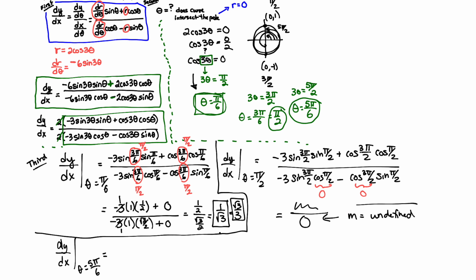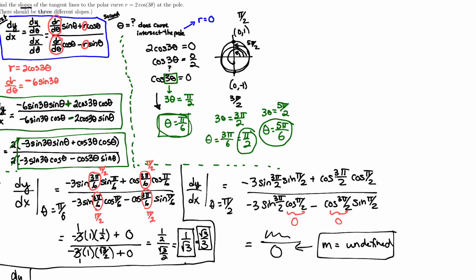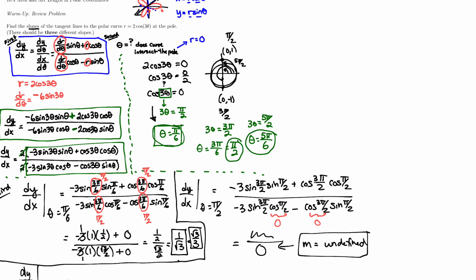And what I really love about math is, right, our algebra, all of our work should match our picture. And remember what the picture is. It looks like this, right? It's this 3 curve. So right here at pi over 2, we've got a vertical tangent line. We've got a slope that's undefined.